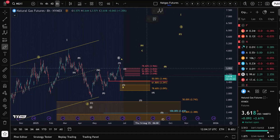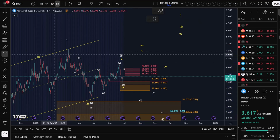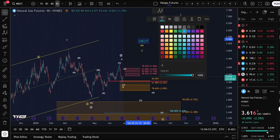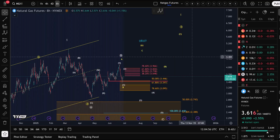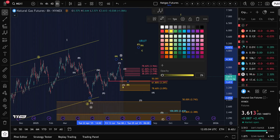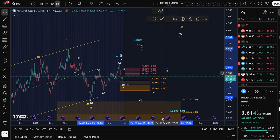Basically, I know that above 3.96, the yellow count becomes more probable. But because we're dealing with corrective structures, it could even mean an extended B wave. So unfortunately, there is not the answer. Could even say maybe this is an extended B wave. After each 3-wave move, that's the main takeaway when we're dealing with corrective structures. After each 3-wave move, there can be a top. That's because it's corrective. But basically, when we get up here, the next pullback again would then be yellow wave B, and there would be a support area, and we can use these support areas to distinguish between bullish and bearish momentum.